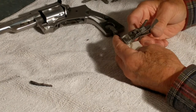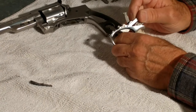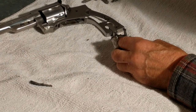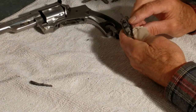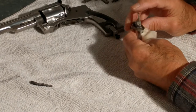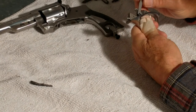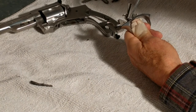All right, so this is our trigger assembly. Pull the trigger to raise this up a little bit, and that comes right out. You just lift it out and put that piece in order. Now, this one on the other side, this is what rotates your cylinder. This has a plunger. If I pull the trigger, you see it right there? There's a plunger there and a spring.